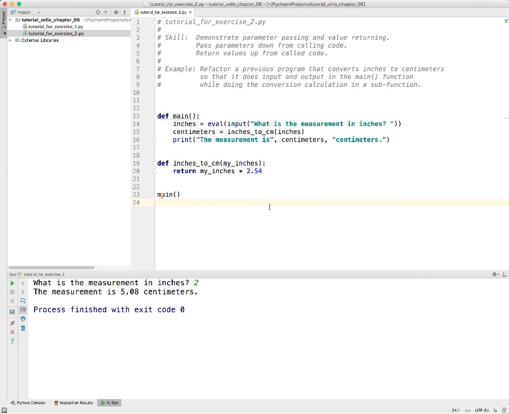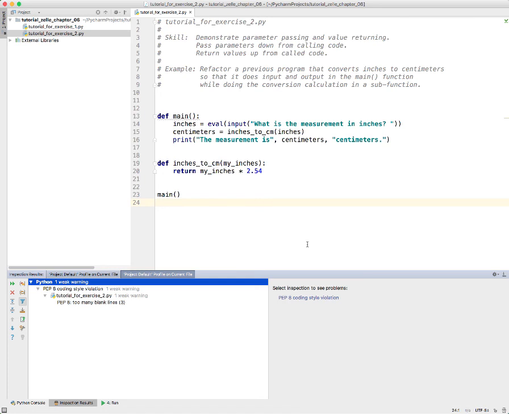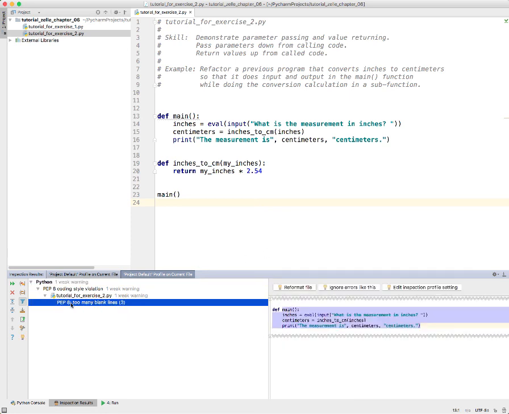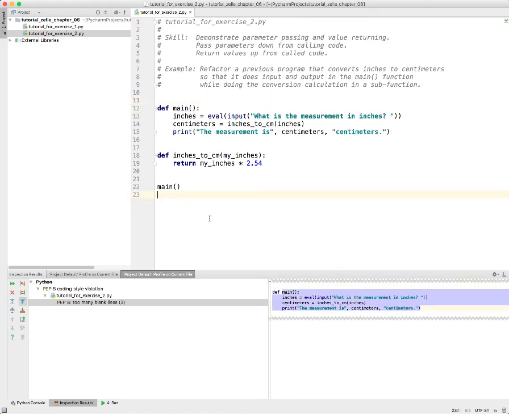Oh, you know what I want to do before I run it, because I think I'm done now. I want to inspect it. So let's inspect the code. Current file. Too many blank lines. Okay, 3 blank lines. Oh, let's see where this is. Let's tell it to reformat the file. And interestingly, it doesn't seem to be reformatting the file today. So why that is, I don't know. But I think it didn't like 10, 11, and 12 blank. So let's do that. And let's try it again.